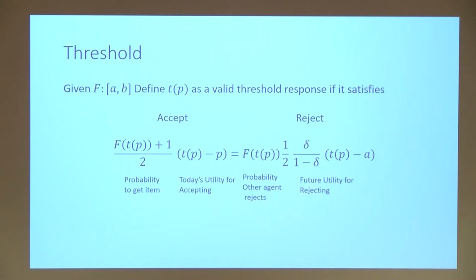This is the probability that... so what happens is that the only way of us getting utility if we reject it is that the other person rejects as well, because if the other person accepts, then the seller is going to only post and give the item to the person that accepted, as we showed in the previous example. So only in the case of reject, we may get some utility, and that's how much the utility is for the case of rejecting. So this essentially dictates the relationship between P and T(P).